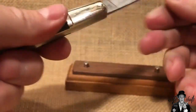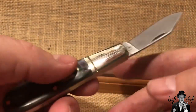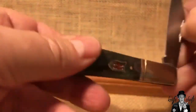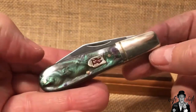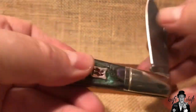The blade is opening better. It'll open even better after a day or two once the oil actually gets seated into the joint. Many people think that you put a drop of oil on the knife and it's going to start working better right away. Sometimes that might happen, but most of the time it's been my experience that you give it 24 hours and then start opening it and you see that it will work a whole lot better. But it is definitely better than when it first came out of the box. So this went from a minor disappointment to actually a pretty decent knife. I'm actually pretty happy with it now.